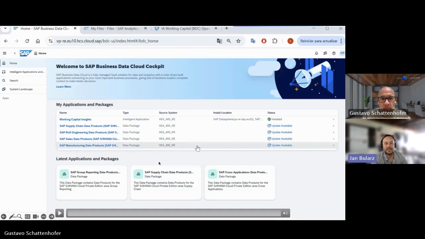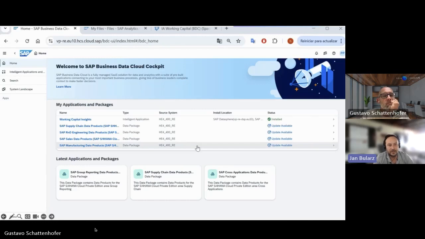Let's start by clicking on our left-hand panel, where we're going to search for our intelligent apps. On the left-hand panel we have a menu with our home and the intelligent apps to add, where we're going to go right now. You can search for the different apps you have already installed, and you can manage your system landscape. So let's continue to our intelligent applications now.